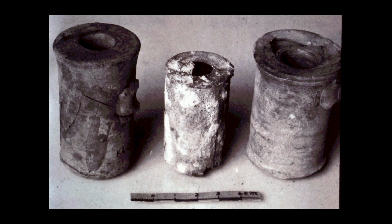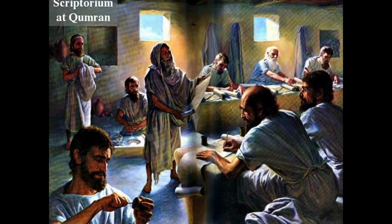An artist's impression of the ancient scribes at work in the scriptorium, tirelessly copying and recopying portions of the scriptures, is presented in the next picture. A reader is seen dictating to two writers, and a third cleans his inkwell. Some copy scrolls propped open with sticks, and others ceremoniously wash their hands before and after handling the scrolls. More scrolls can be seen resting in wall recesses.